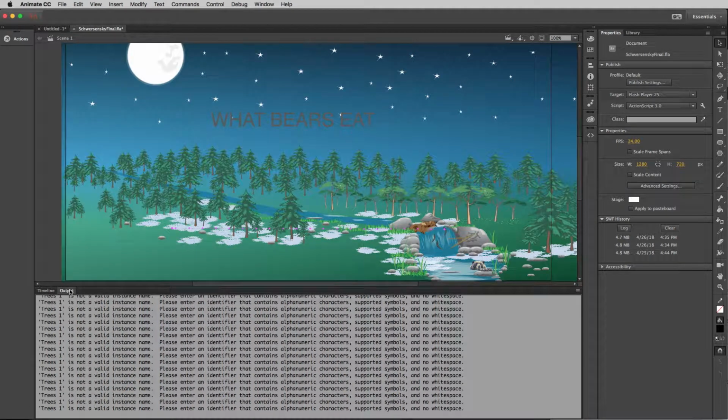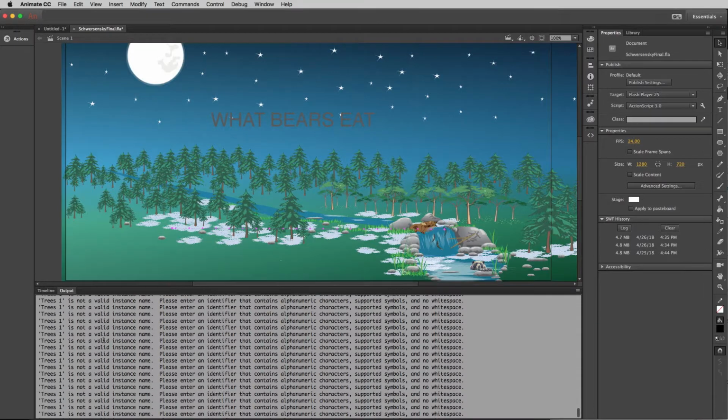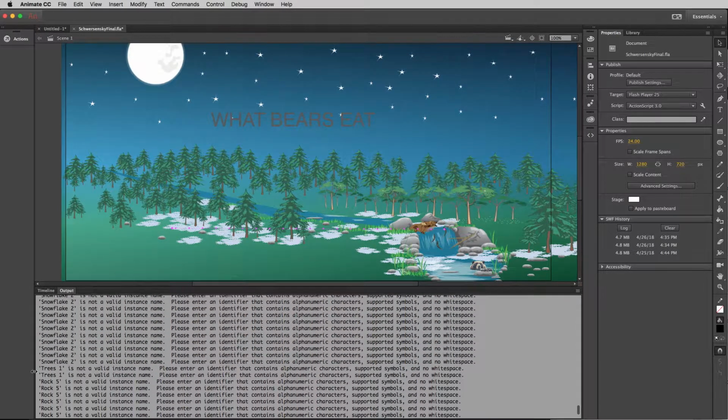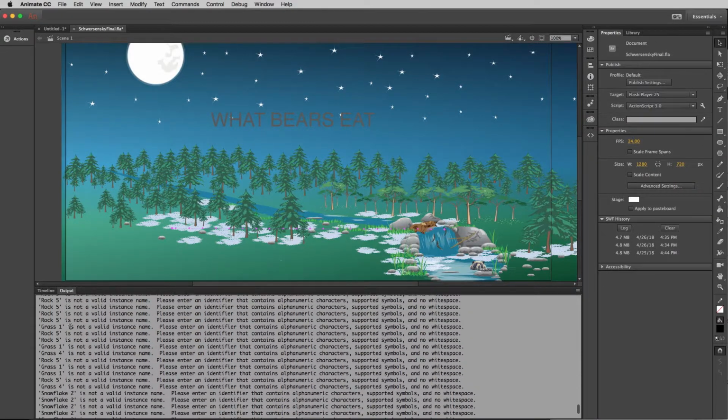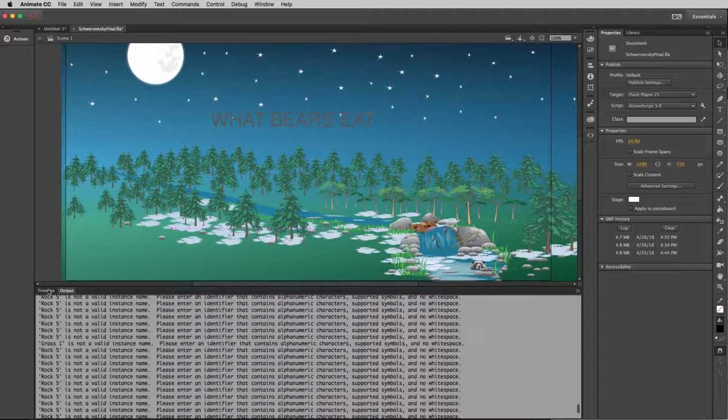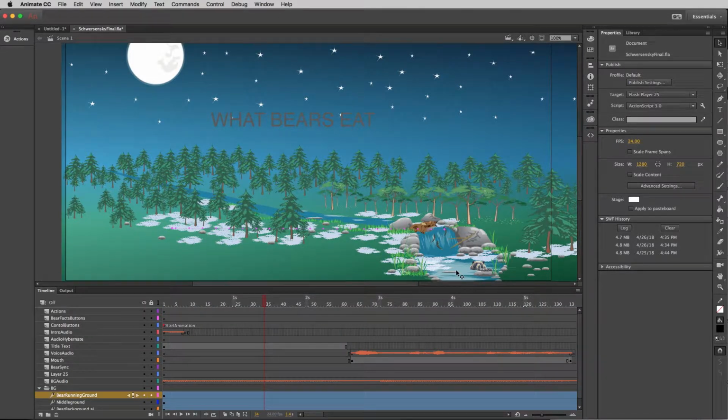Okay, Sherry, I don't have the newest one of yours, so I'm just using the old one. Some of your stuff may have the instance names trees 1, rock 5, snowflake 2. These are coming in from Illustrator from that generic symbol that you were using. By the way, this looks awesome, and I'm not disparaging you using them because I think that they're an awesome use of the Illustrator symbols.